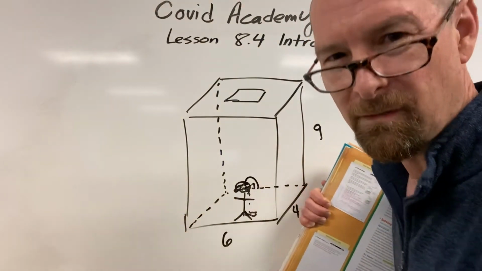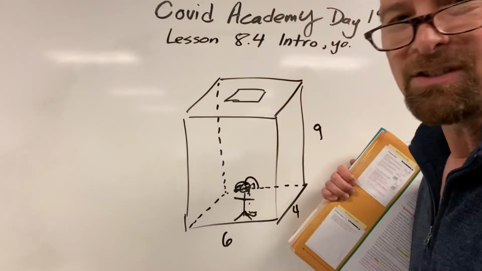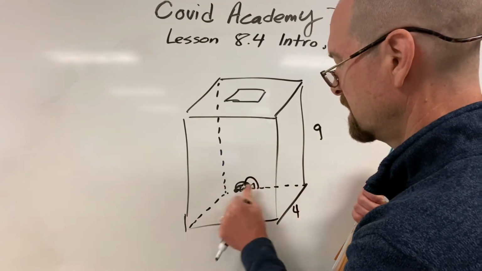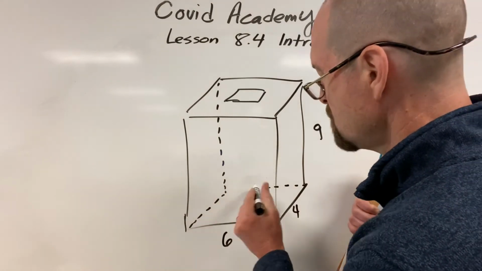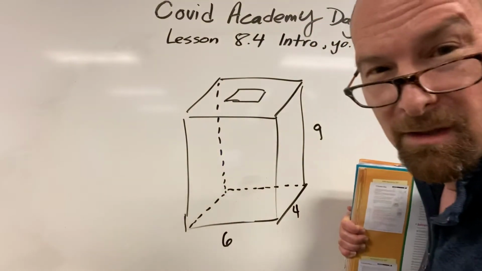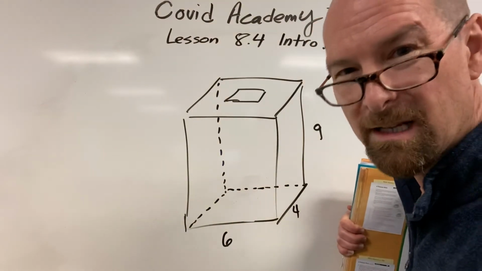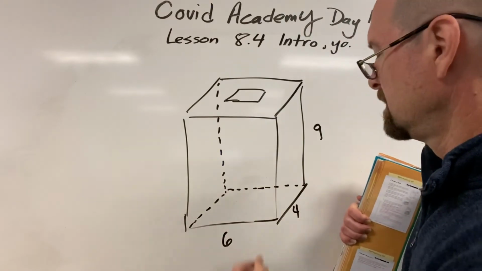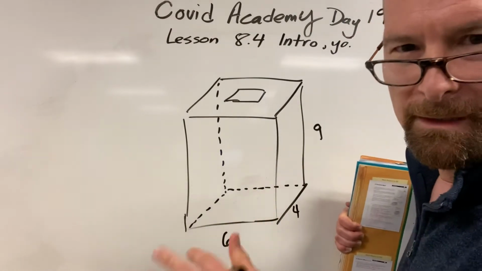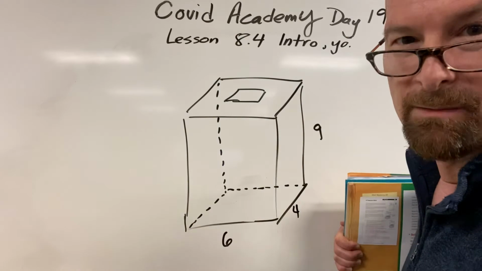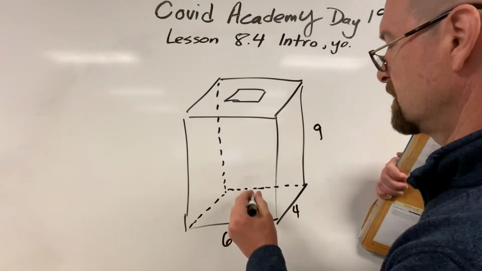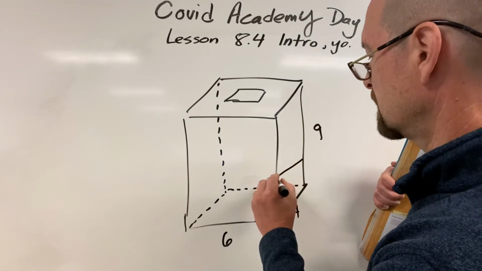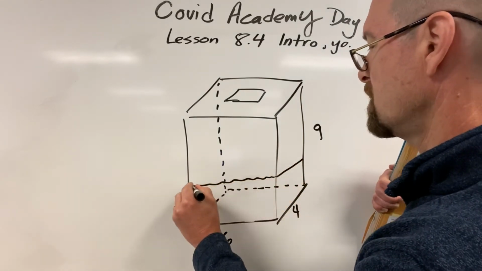But she's so claustrophobic and freaked out that she's crying. Okay? Let's just erase her for a minute because she's getting in the way. But she's crying so incessantly that the water is pouring out of her and it is filling up the room. Now, they give you a little bit different of a story in the attachment that I sent you in my email, but this is a better story. Okay, so the water, it now has filled up and it is at this level here. So imagine this is water.